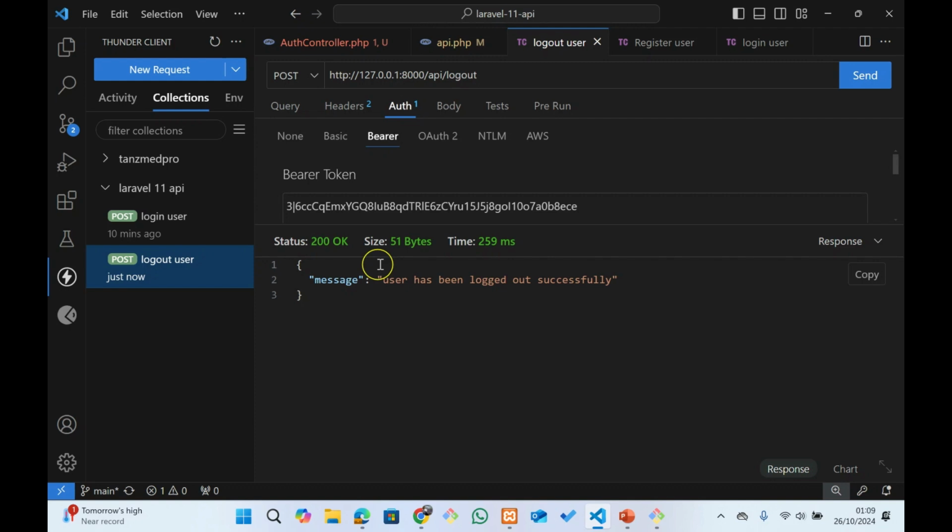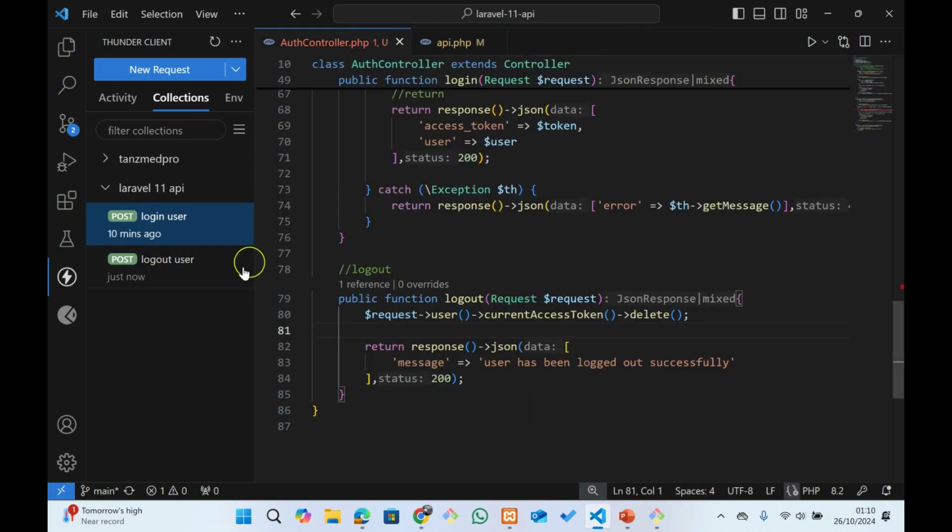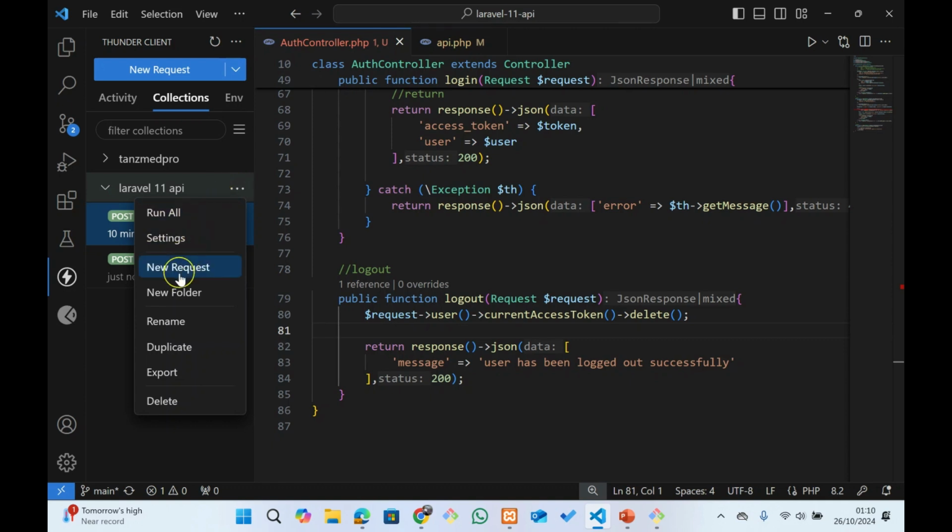So for the sake of time, let me just come back here and close this one, and also this one and this one. Because we are on the Laravel 11 API collection, I just want to organize the APIs for the blog.